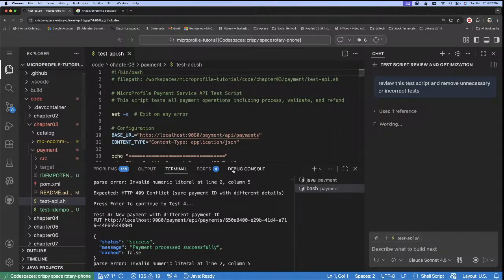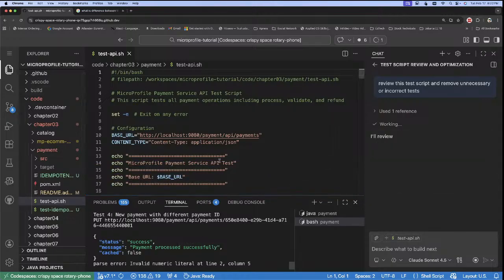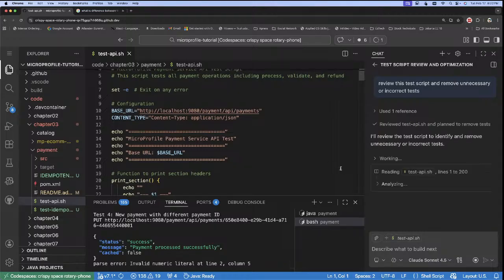So this should complete our implementation for idempotency.